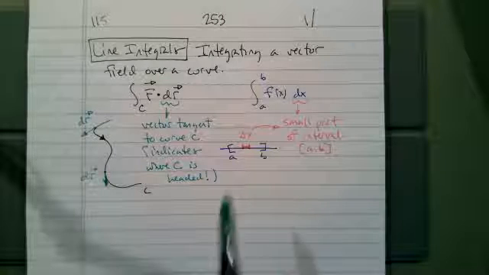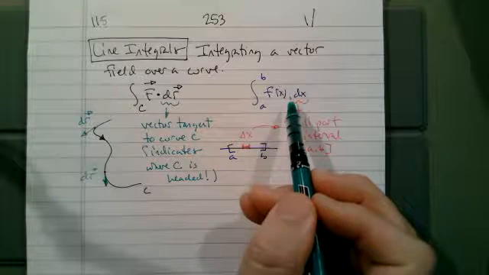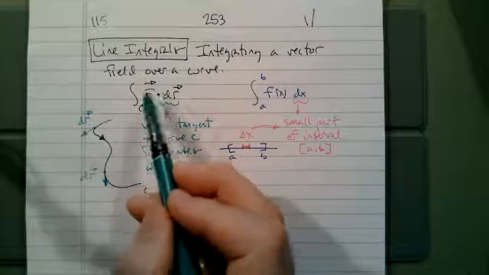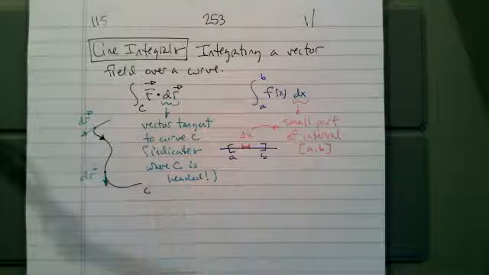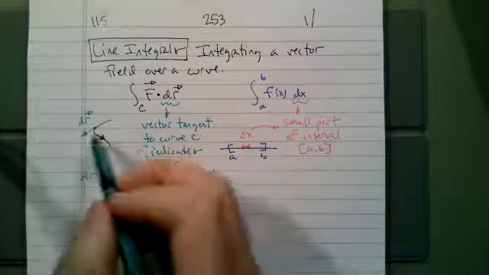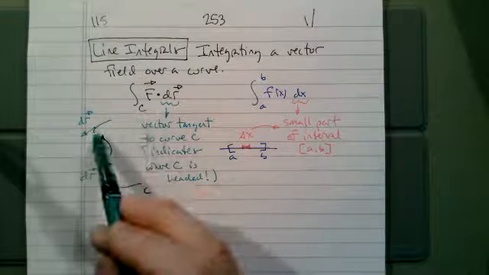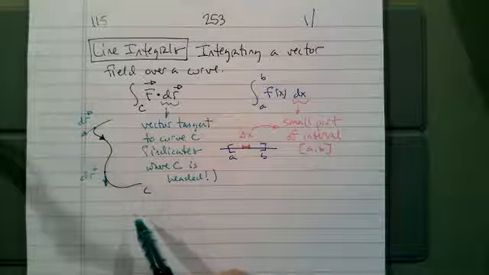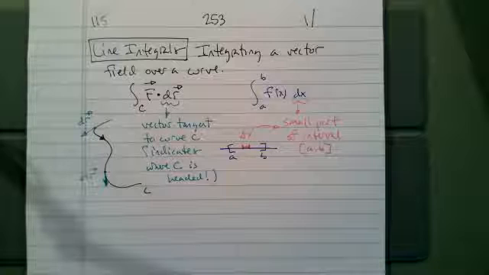We need vectors here for the dr because we're not just multiplying like in single variable calculus or with our double integrals or triple integrals. We need a dot product, and the dot product requires a pair of vectors, a vector from the vector field and a vector from the curve telling us which way we're going. So we're still just breaking up the curve into a bunch of different little directions, finding the dot product of the vector field at that point and the direction the curve is headed at that point, and then adding up all those values. Same thing that we did way back in single variable calculus when we first started integrating things.